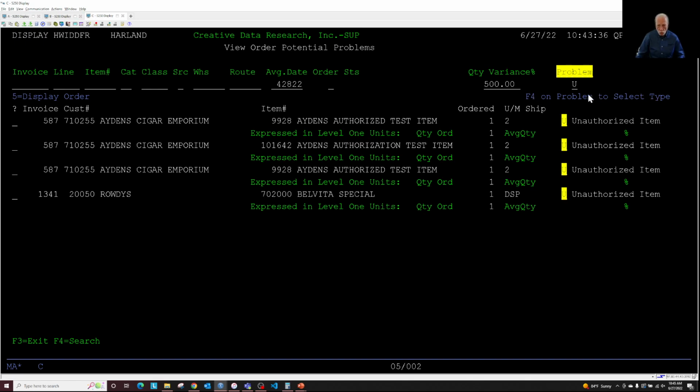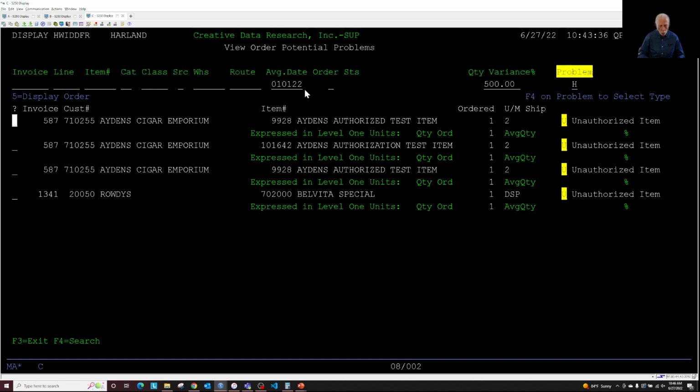So that's sort of the way in general that it works, but if we want to focus a little bit on the unusually high order quantity, because that was where most of the logic revisions took place. So by default, it looks back to a start date and moves forward to today's date, and that's to produce an average order quantity, and defaults to 60 days back. Now in my system, some of my data is a little old, so I'm going to go back to January 1st of 2022. I'm going to come over and search for an unusually high order quantity.